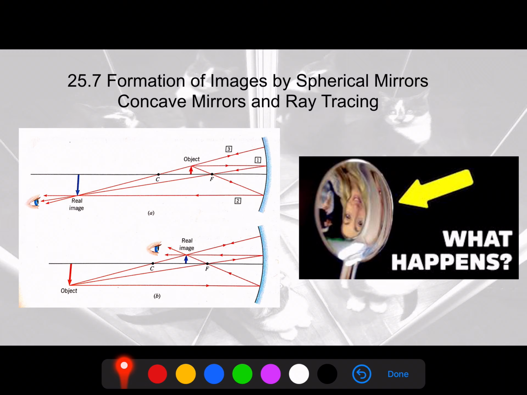Let's imagine first that we have a concave mirror and we place an object like this, and it's sitting upright, as is being depicted here. The first ray that I'm going to draw for my ray tracing diagram is going to come in parallel to the principal axis. And this is actually like the parallel picture that we talked about before, so I already know that once it's reflected, it has to go through this focus. I'm just going to continue that line further until I get all the way over here.